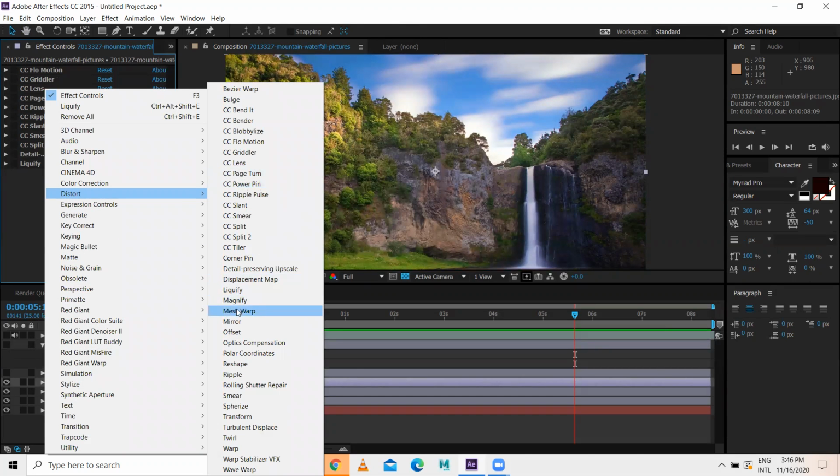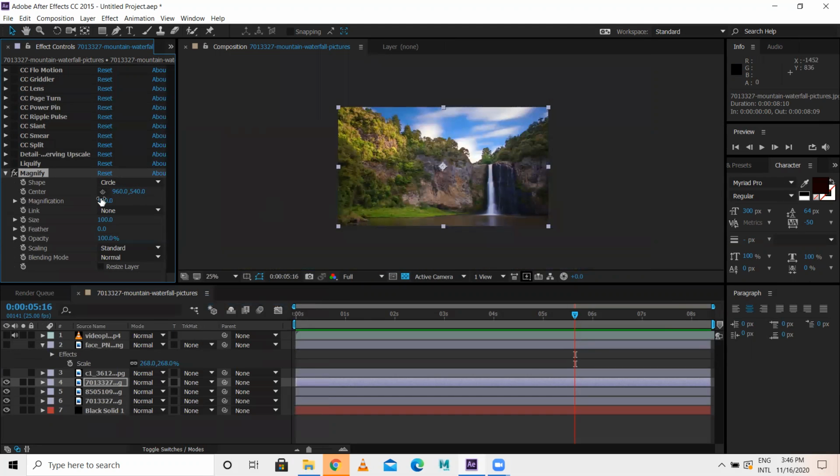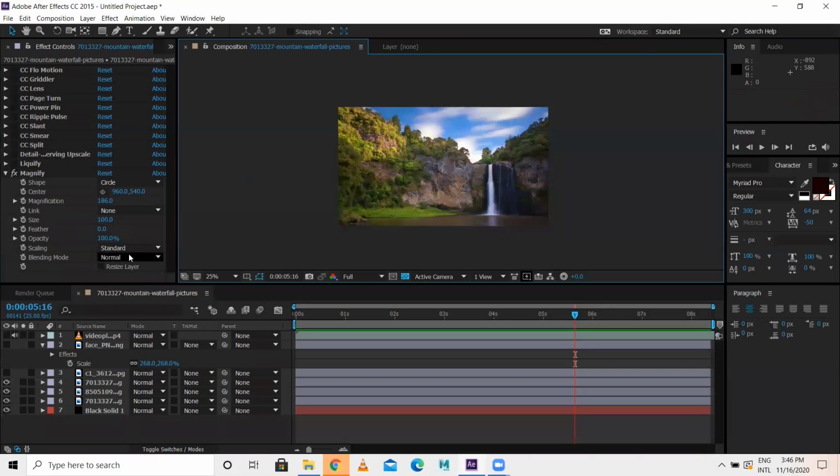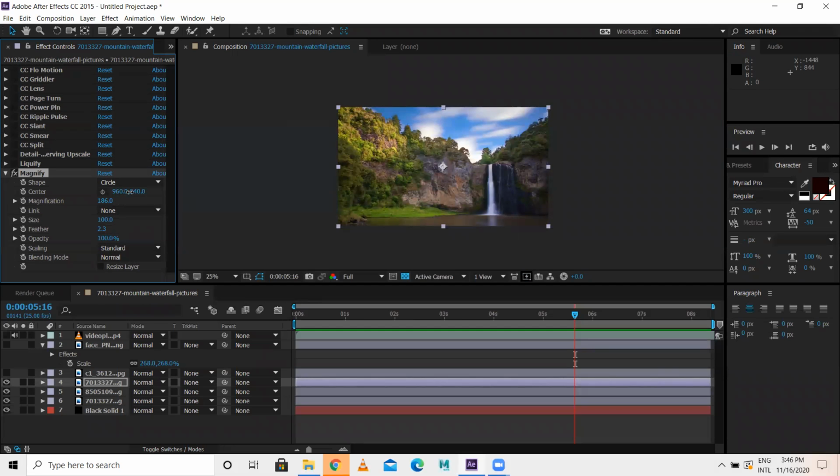Okay, so magnify, a circle shape is there, and it's in the center. Magnification you can increase and link. Link is fine. Okay, you can see here.